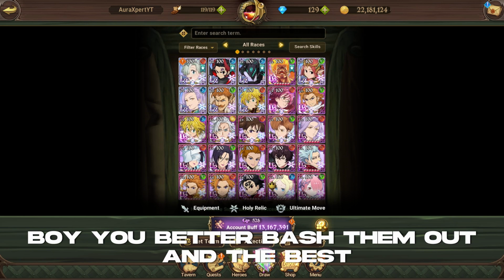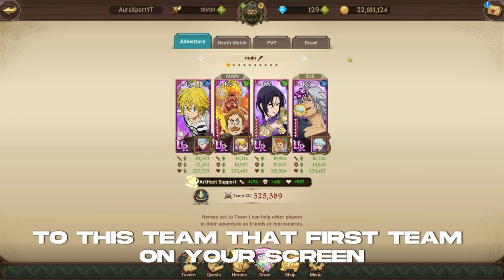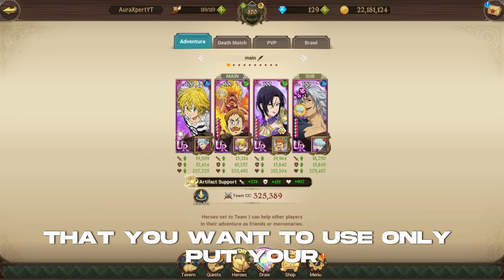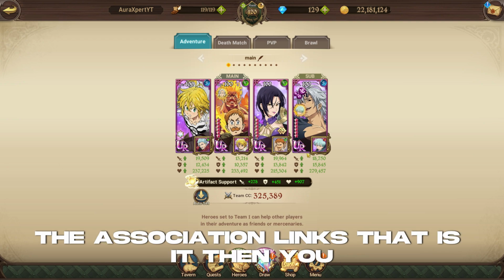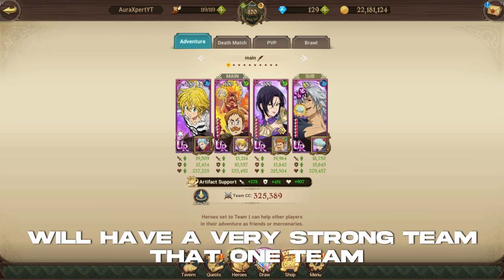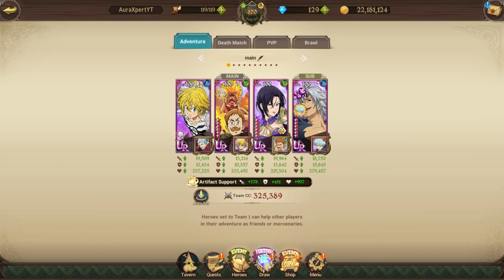And the best way to do that is to go to your set team, go to this team, that first team on your screen that you want to use, only put your resources into these 4 characters, and then the 4 characters you're using for the association links. That is it. Then you will have a very strong team, that one team. And those are the ways to get that going. So yeah, that's it for number 2.